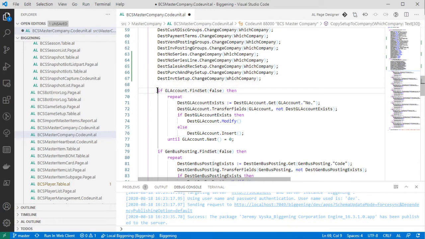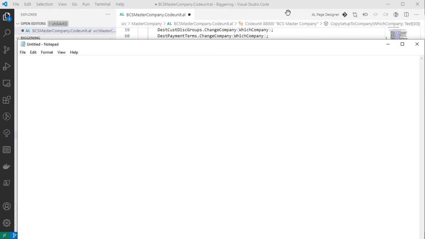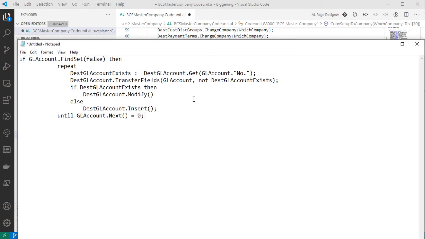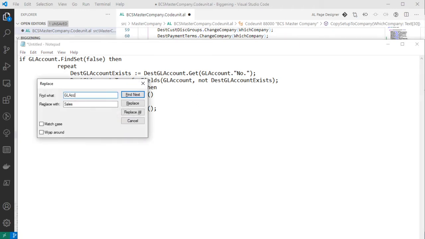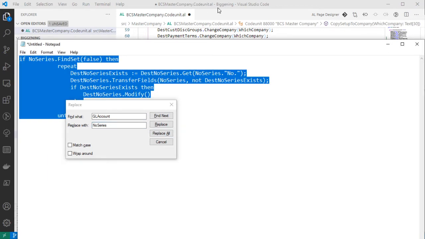So we should be able to copy some of this functionality. Let's do this GL account one. The find and replace in Visual Studio Code works perfectly fine, but it doesn't do a find replace within selection that I'm aware of. So I often will just drop code out to Notepad for the clarity and simplicity of, I know I won't accidentally find replace in the real code, and I can review the results, and usually that lets me catch the goof ups like the sales ace that we saw earlier. So we have number series, which I believe will get me where I want to go.